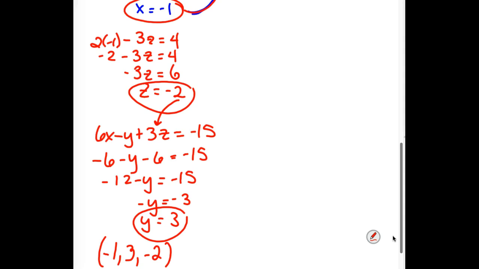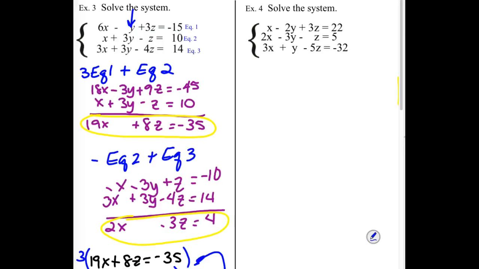Okay, I'm going to pause the recording. I want you guys at your groups to look at the next one and pick which variable you want to get rid of. We're going to go through this one and eliminate x. To do that, I'm going to use that first equation. I'm going to take equation 1. I'm going to add it with equation 2, but to get those x's to drop out, I have to multiply the first one by negative 2.